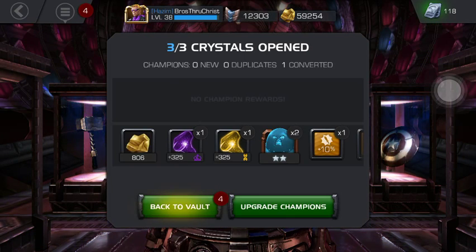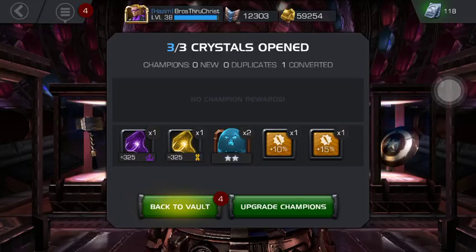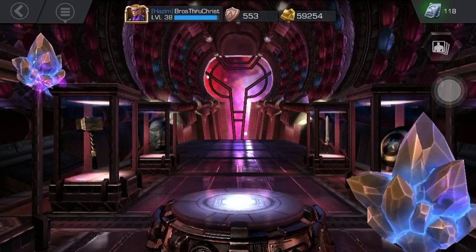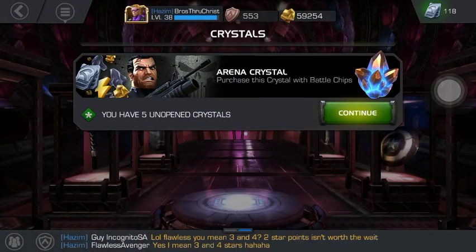Come on, 3-star. Oh, bro. Alright, so we got 2 of those boosts. Pretty good. No, it's not. It's okay. I'm such an idiot. I didn't use my boosts for the Thanos boss battle. So bad. Alright, let's open 6 of these. Oh, nice. I'm also gonna spin one of these and then open 5.